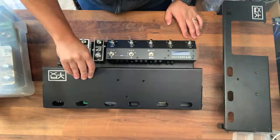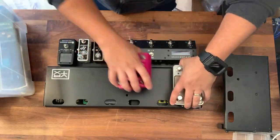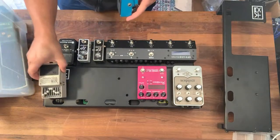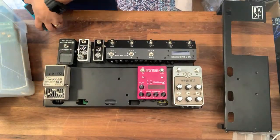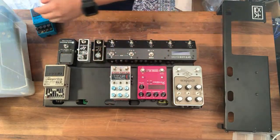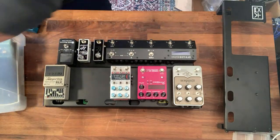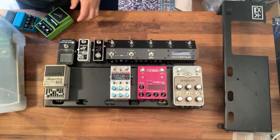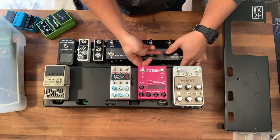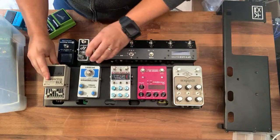Again, packing a lot of power here, a lot of pedals for not very big of a space. We're going to do the golden reverb and the Providence again. Let's pretend I want to do a graphic EQ again, and this time I also want an analog delay option, so I have an analog and a digital. What else would I want on this thing? Maybe I want to throw that mini tremolo in that little space over there. I have a little mini tremolo love pedal, so I could throw that in there. And let's say I want to do a chorus.